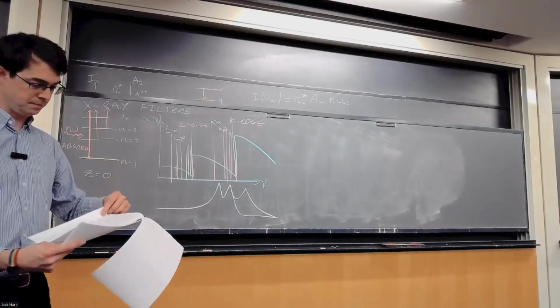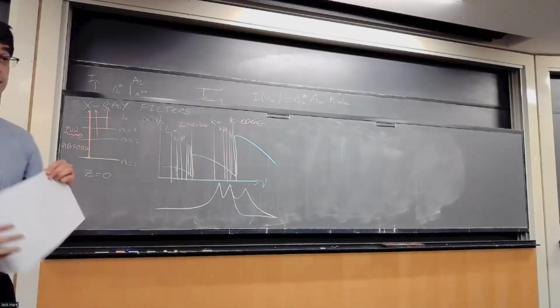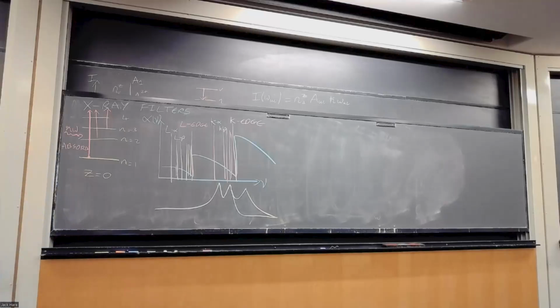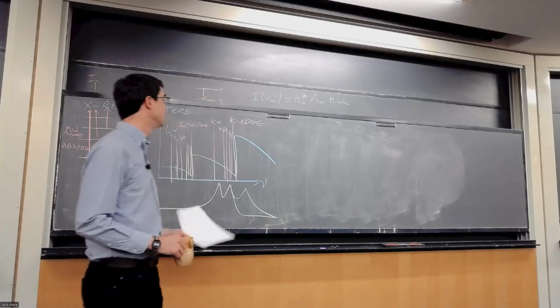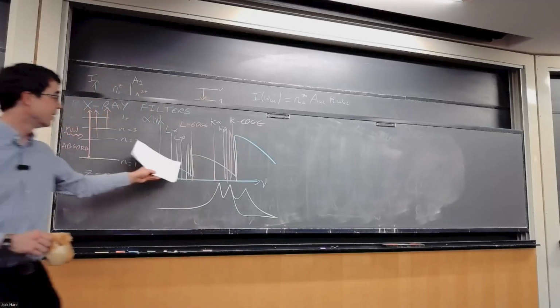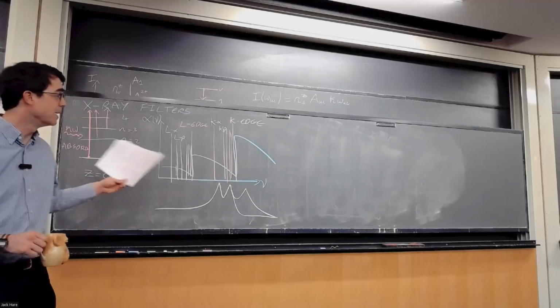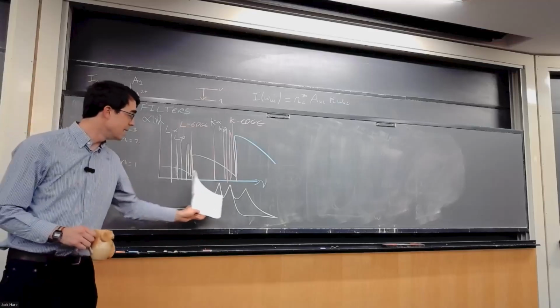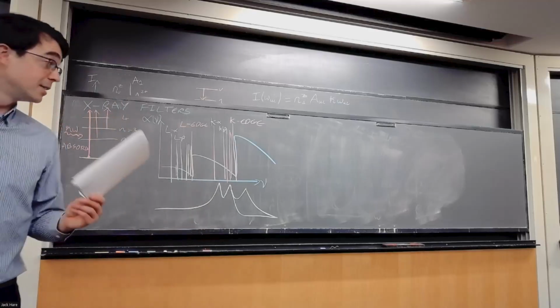Oh, okay. Fine. Questions on that? And the position of these edges depends on the element. So if I use an aluminium filter or a tungsten filter or a plastic filter, they'll have edges in different places. And so by using different filters, I can image different parts of the spectrum. So we'll talk about X-ray imaging in a moment.